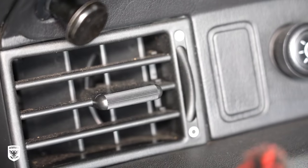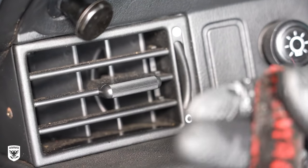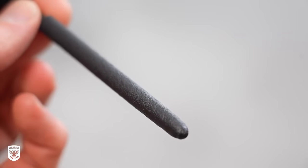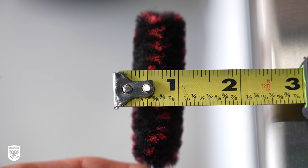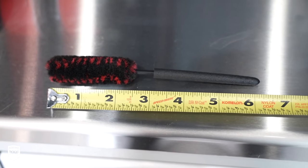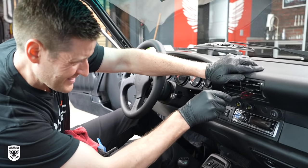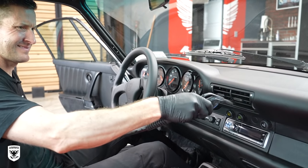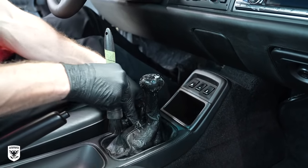Check this out — for the vents I've developed a mini woolly with the folks from Brawn Brush for interior vents, calipers, and rims. Obviously you want to keep each separate to avoid cross contamination, but they are incredibly helpful, last pretty much forever, and it's the first one ever in this super tiny size. I'm super excited about the latest AMMO innovation — more info on my website soon. Afterwards I used compressed air where I could and then wiped everything down lightly with Lather.